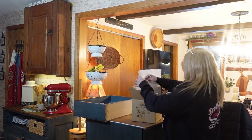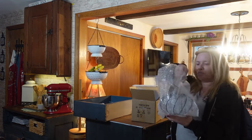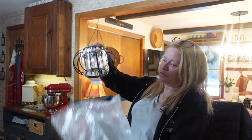I am big on lighting throughout my home, and I have several lamps in all the different rooms that create different lighting for my needs.